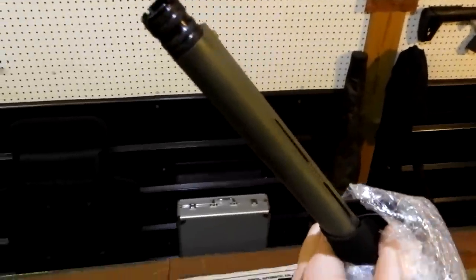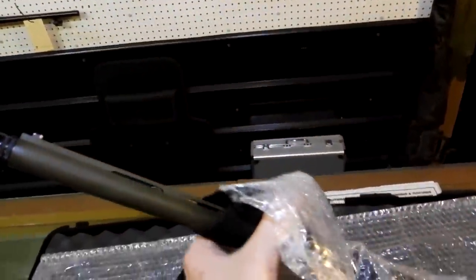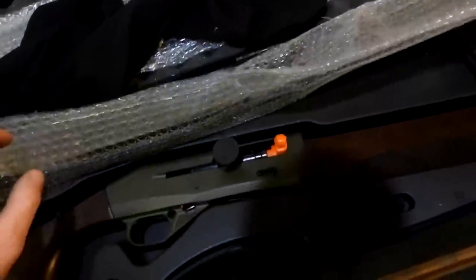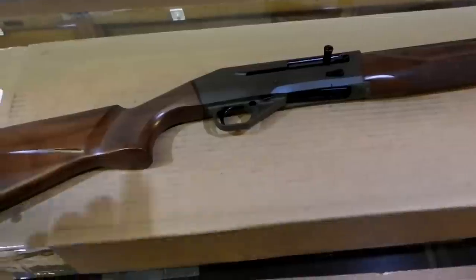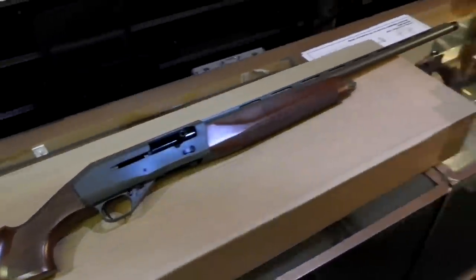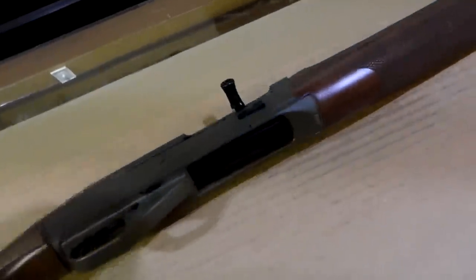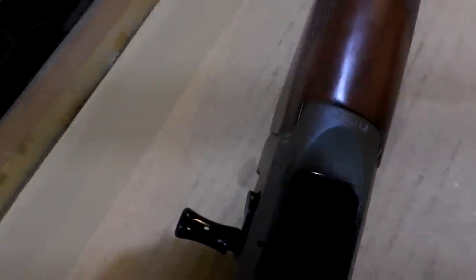And then in this is the barrel. And yep, there she blows - there's the barrel. The barrel's got that green too. Man, how cool is that? Let me slap this all together and I'll show you real quick again. All right, there we have it, guys - there's a quick look. Pretty sweet. She's a looker. And I don't think I told you yet - this is a CZ 1012. Semi-auto.